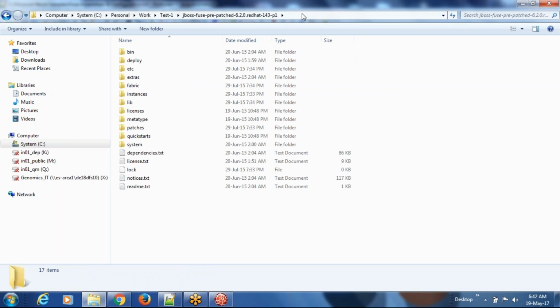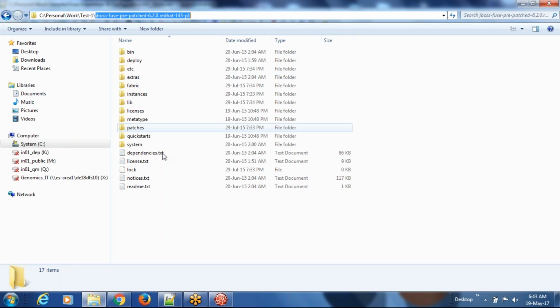Then the location where we have extracted Fuse, this location is your Karaf home. Here you see I have a little longer file path, but ideally we should have something like CHI, JBoss Fuse, this, so that any intermediate file name inside this folder will not be too long, because Windows has some restriction on the absolute file name length. It cannot allow more than 255 characters. So sometimes some problem happens in accessing any jar or package. So we should not be extracting it inside too deep.